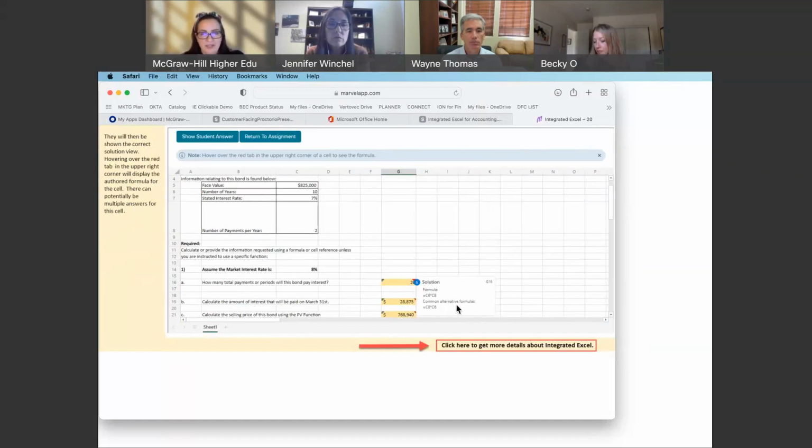And here you'll notice in particular this graded cell, we're giving students the answer as a formula, and then underneath it, you'll also note that there's an additional common alternative formula. We recognize that answer tolerance when working in Excel is hugely important, so we have really worked with Microsoft to ensure that we're accepting of different iterations of answers that should be considered correct. So you will see those common alternative answers noted sometimes in these assignments. So that is our newest partnership with Microsoft.